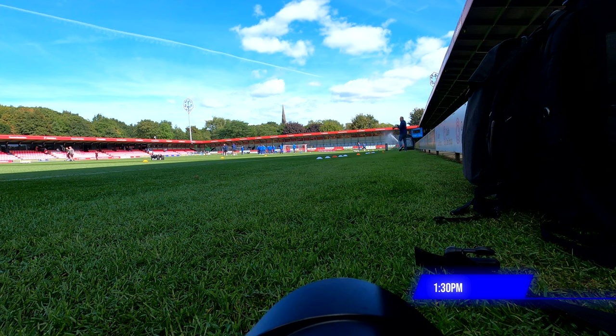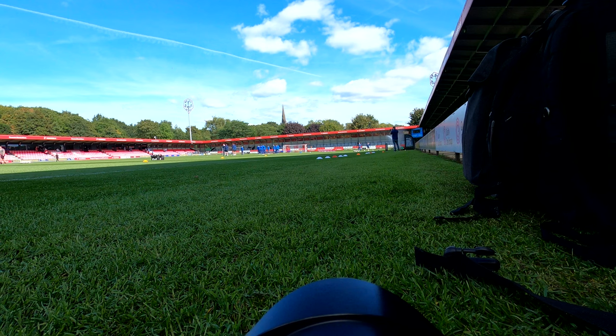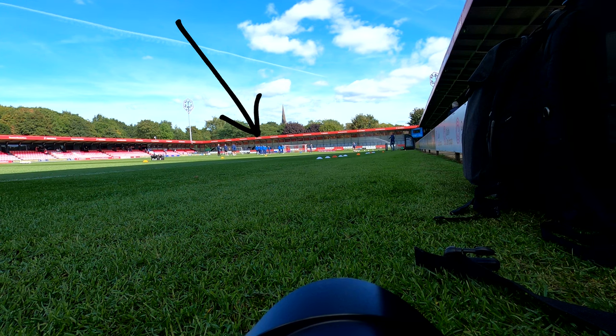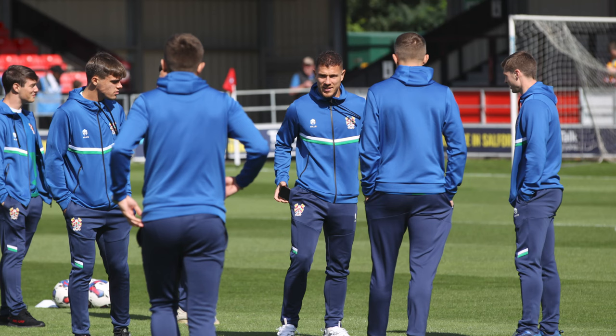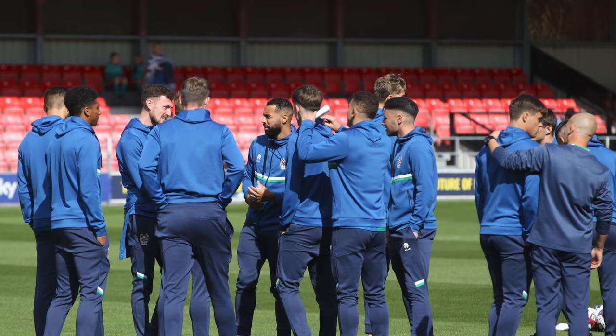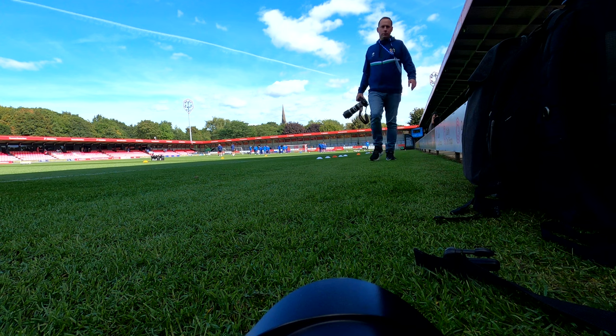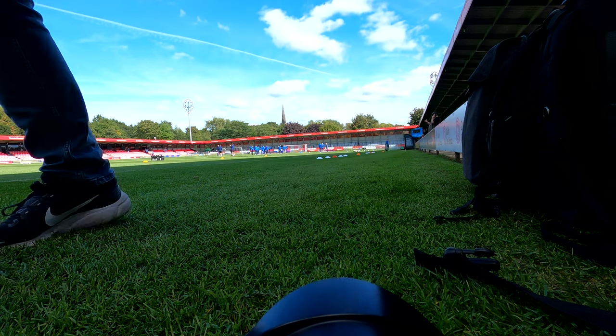Okay, so normally in games that kick off at 3 o'clock, you can expect the team, certainly the away team, to arrive around about 1:30, maybe a little bit sooner. And what this does, as it did today, is give me an opportunity to get some shots of the team either arriving and getting off the team bus, which I wasn't able to do at this game, but I was able to catch them having their pre-match walk around on the pitch, which usually consists of them walking out in a group, having a laugh, reading a programme, and maybe just looking at the pitch before going back in to get changed, ready to warm up. And again, this kind of content is great for clubs, for their social media channels before the games kick off, and again, just for that extra engagement on social.